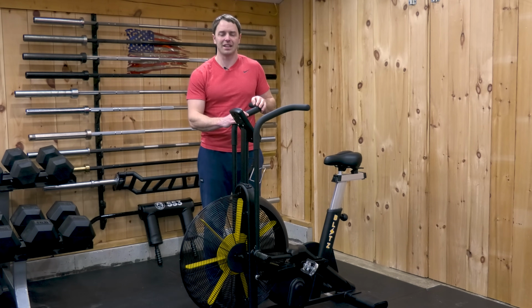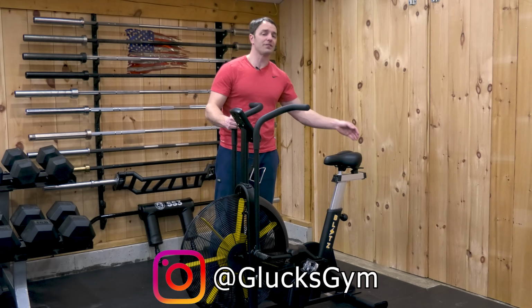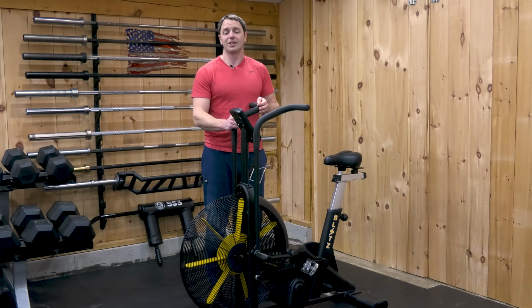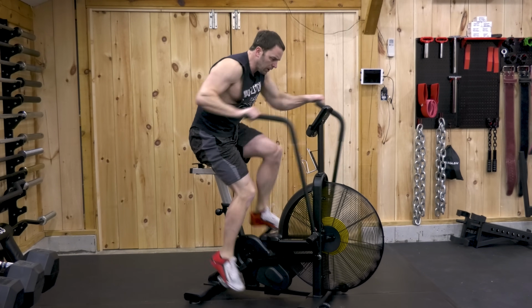Now, I'm not saying they have to go off-roading like the 35s on a Fringe Raptor bike, but moving it can be a little bit quirky because you can only lift that backside so high before the front side hits the floor. At 118 pounds with a 350 pound weight capacity, it's a solid bike. That makes it a few pounds less than Rogue's Echo bike, but a little bit heavier than the Assault Bike Classic. Even when pushing yourself hard on intervals, it stays still and doesn't shake.